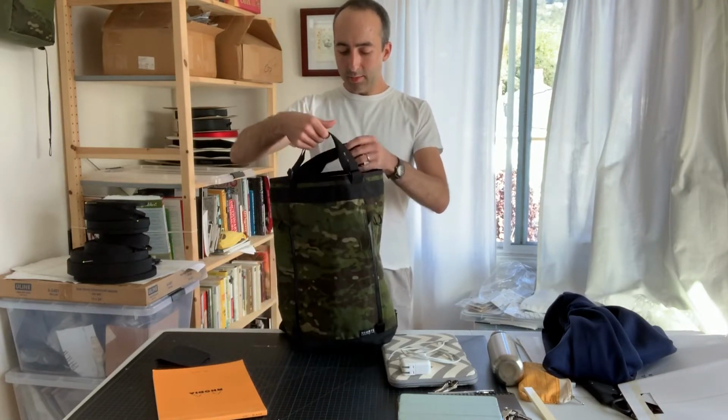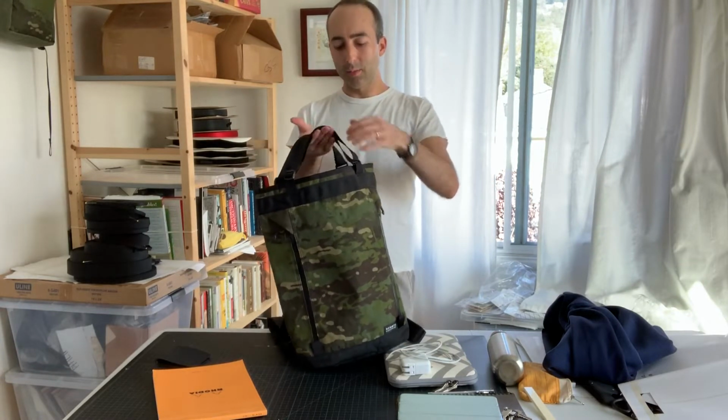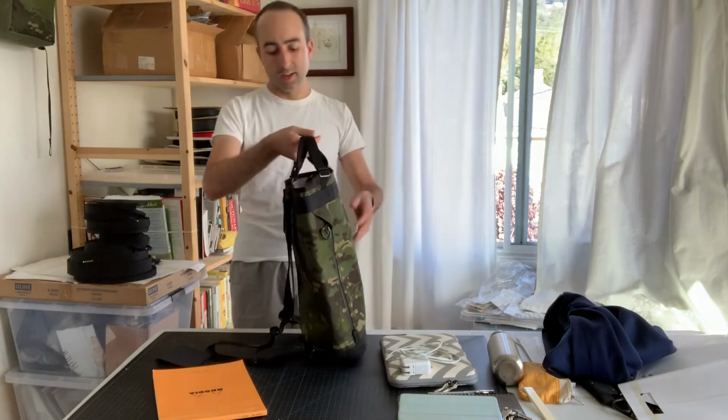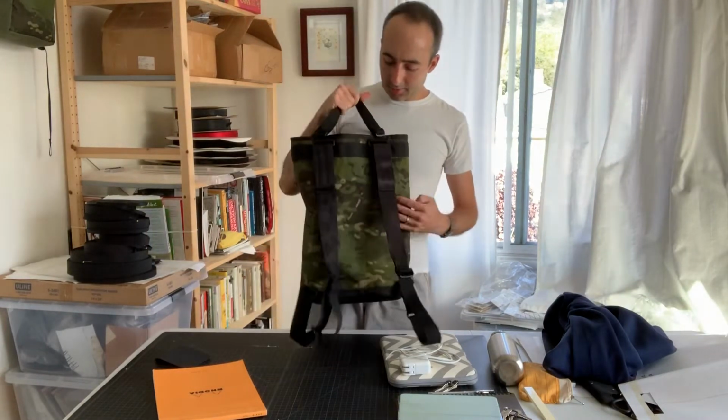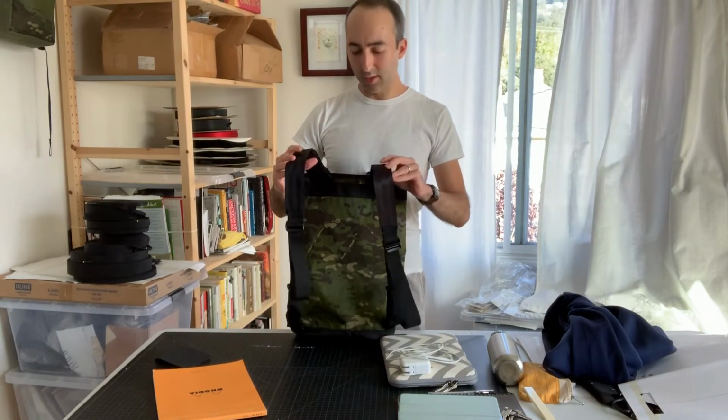So the bag right now, I've got the top handles shortened up. This is how I'm going to use it if I'm just carrying it in my hands to my side. And when you buy the bag, it also comes with the shoulder straps or crossbody straps already attached. So it'll look like this.